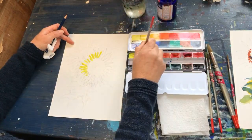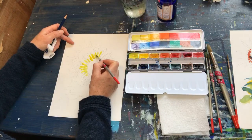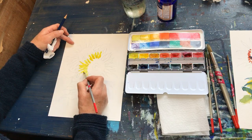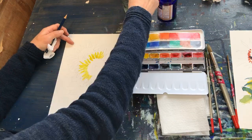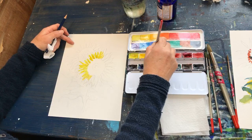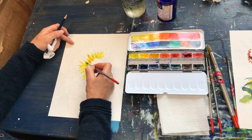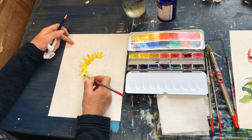And now I'm going to add the Cad Yellow. Cadmium Yellow is a warmer colour, and that's going in nice and wet into the petals. And then the next colour along is Ureolin, which is a really nice warm yellow. It's very similar to cadmium yellow actually. And look, that's a much warmer yellow. Again, it's wet in wet, a little bit more water to make that happen more easily.